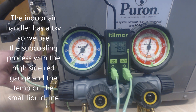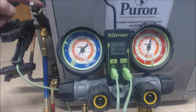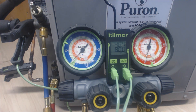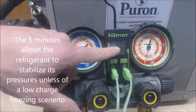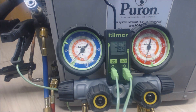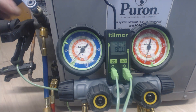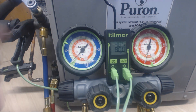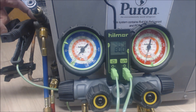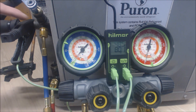I have not opened up these valves yet. These are king valves, and presently they're back seated — all the way up. Back seated means the suction line and the indoor portion are connected, but the gauge port is not connected. If mid-seated, a few turns clockwise, then the suction line, the line entering the outer unit, and the port are all connected. There are no Schrader valves in these king valve setups.